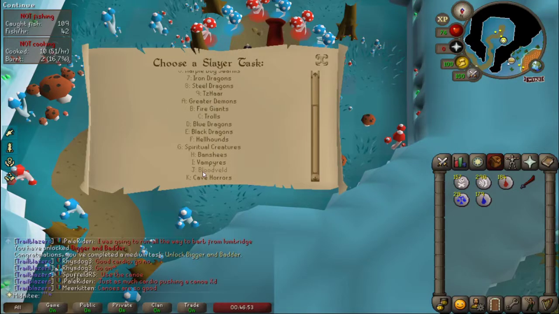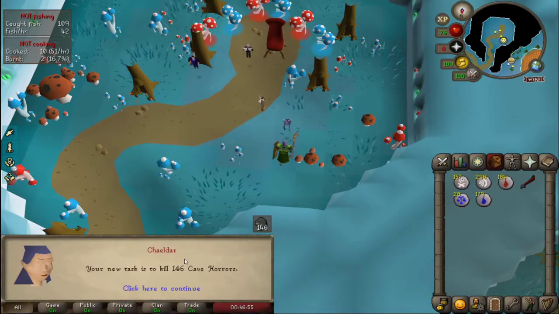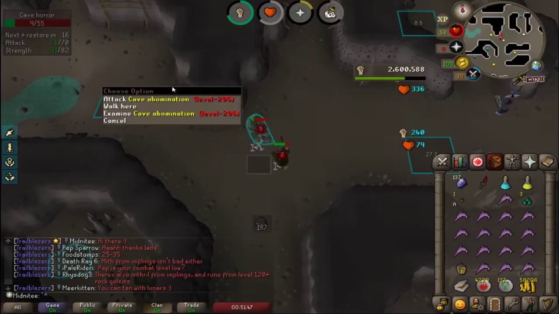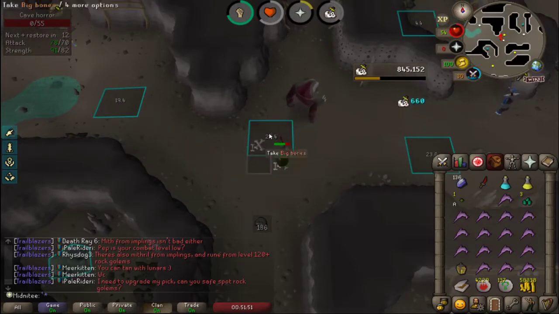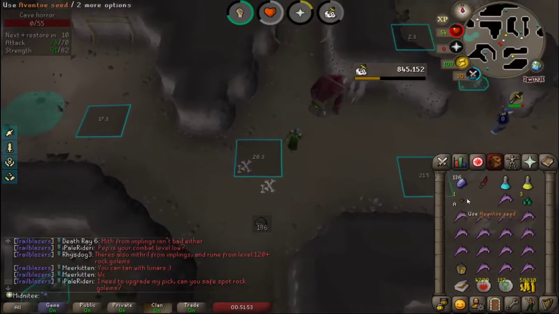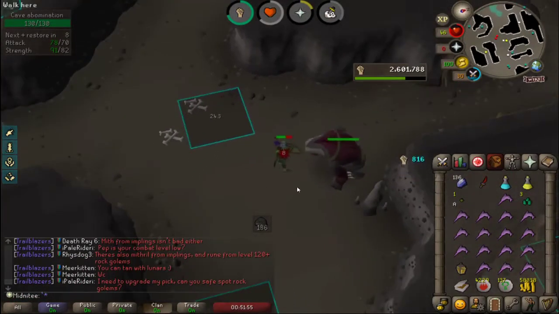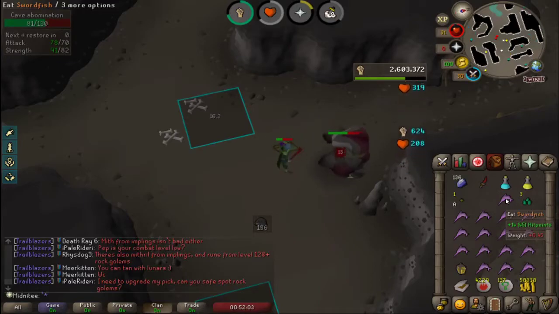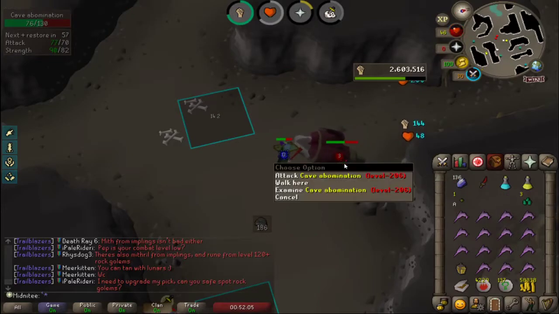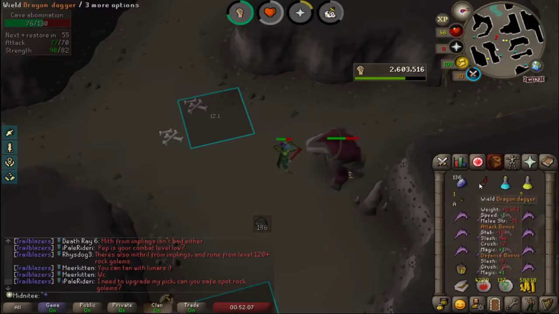Okay, Cave Horrors, baby. Well, we got our first superior, so that's cool. What's not cool is the fact that I don't have any prayer, so this thing's probably gonna mess me up. Oh my god. I don't know what he can hit. But he has a level 200 and something.